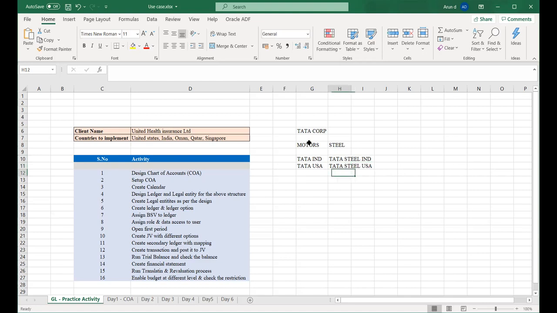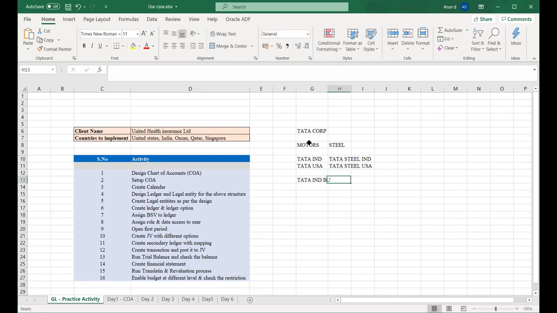And then under the legal entities, I'll have business units. One is Tata India Motors, whichever makes sense. Oh no, not LE, it's the business unit, right?